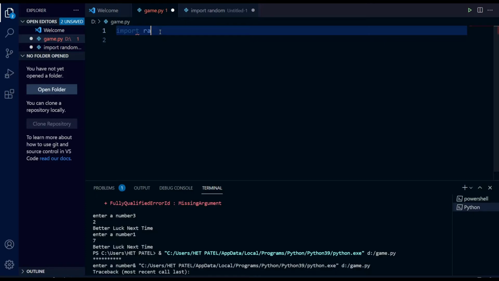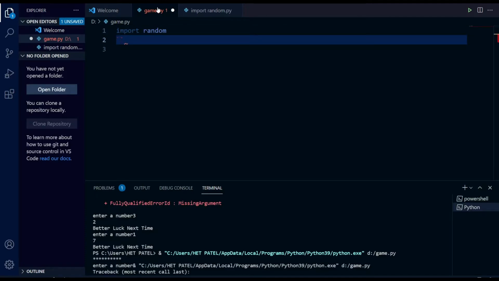Import random. Now we will choose one variable, and what we will store into it is random.randint. And from where? So 1 to 10. It will include 1 and 10 also.